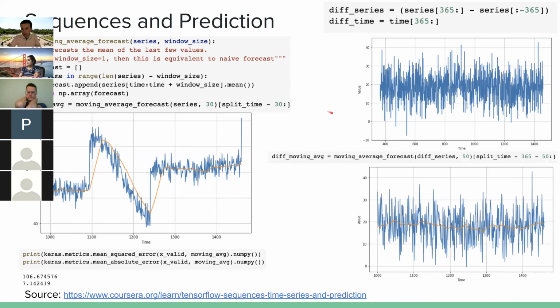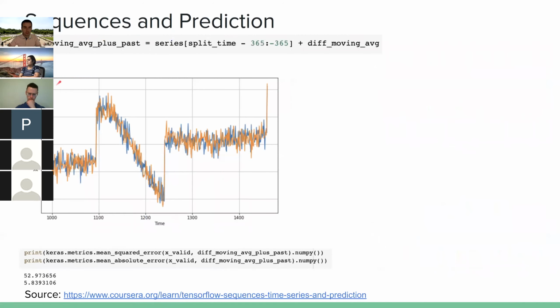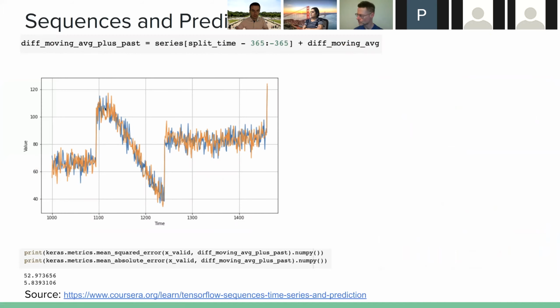Then I can take the moving average of that difference, since the difference is pretty spiky and depends on absolute values. Think of the moving average version as a filtered, smoothed version of this time series. Then I can combine my series with the moving average of the difference. If I do that, you'll see now that I'm able to capture these spikes, simply because I know the spikes are seasonal. I know that every 365 days, probably I'm going to see a spike. Using that information, I'm able to bring my error metrics even lower. We're now at 52 and 5.